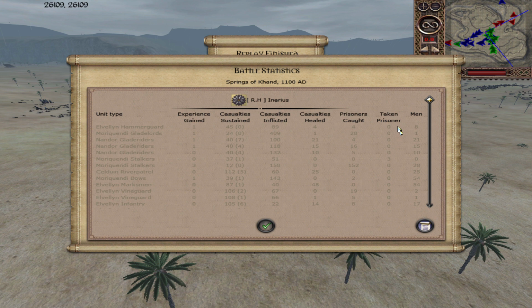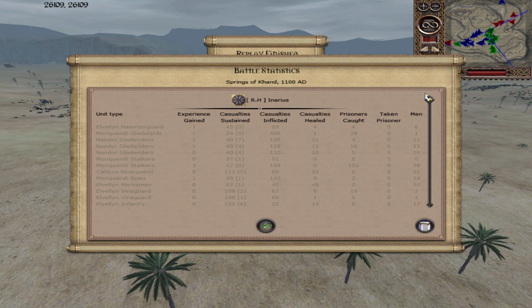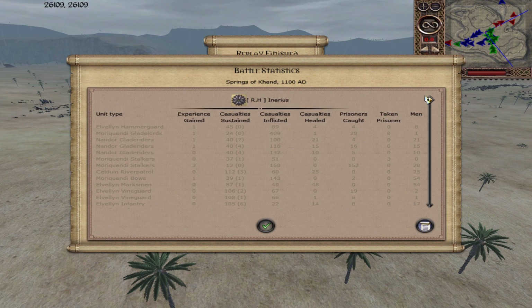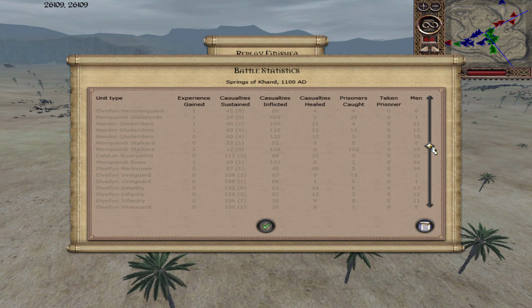Let's have a look through his units here. So the Avellan Hammerguard, they were facing off against the Angmar Hammerguard in the early stages of the fights. They did quite nicely, and in addition to that, going up against elves is never going to be too easy, especially Ladris elves. The Glade Lords racked up a lot of kills, and to be honest, I think one of the biggest achievements of those Glade Lords was just taking out that ballista. I think had they not brought down that ballista, this battle would have been very different. They would not have been able to clump up like they did. It would have been very frightening.